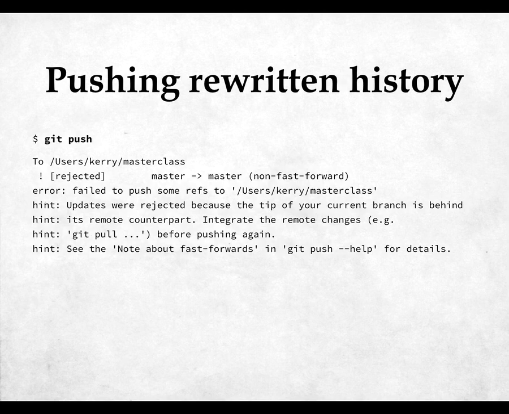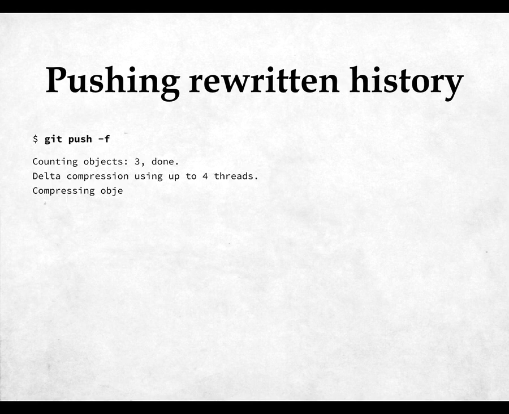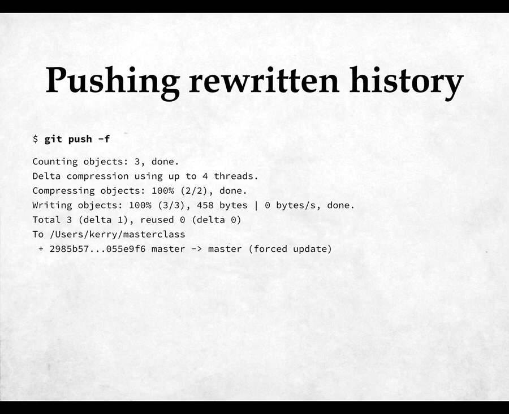Now, you can force it by saying git push -f, force, and it will literally throw everything onto the server and it will make the server's copy look like your local one. Don't do that if you've got other people who've checked that out. Almost never do it on master. If it's on a branch that only you were working on, or if only you and one known person were working on, then talk to them and make sure they know, because when they do a git pull, it's going to cause trouble because you've now got 2 incompatible branches. So this is really something you should only do on a local branch that no one else cares about.